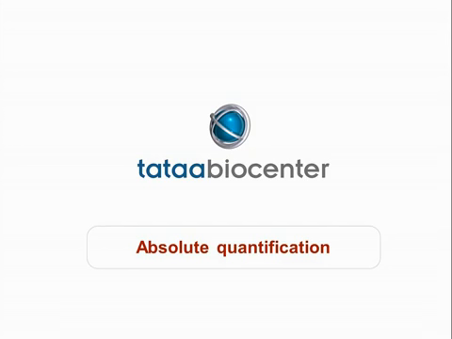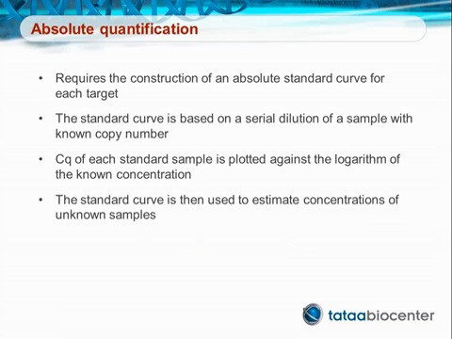Now we have our Cq values, and we want to use them to quantify the amount of target in our different samples. There are two main approaches to do this. The first is called absolute quantification. What do we mean by absolute quantification in real-time quantitative PCR? It is when we compare our unknown samples to a serial dilution of a standard of known concentration.